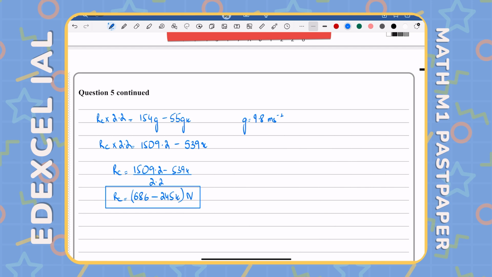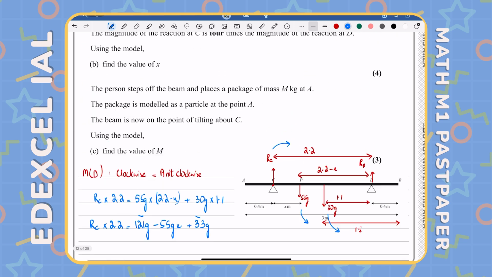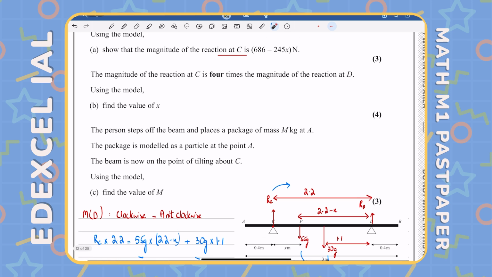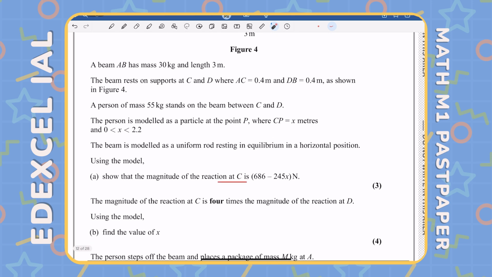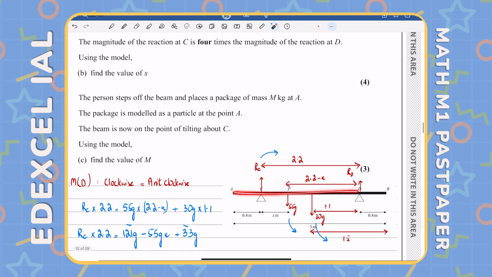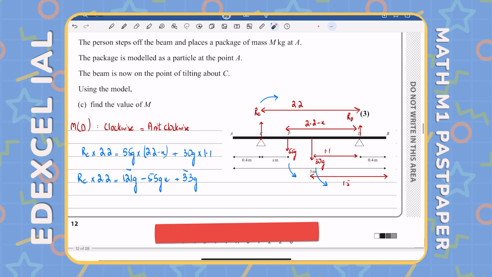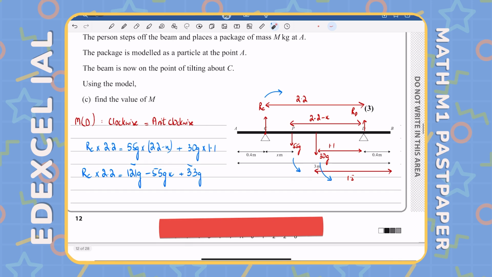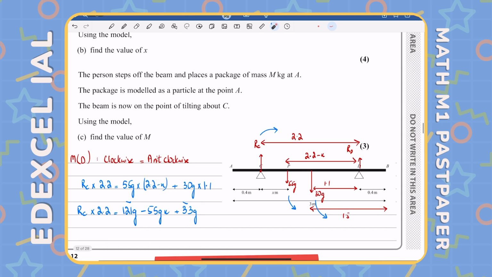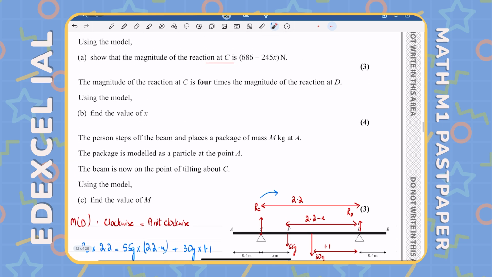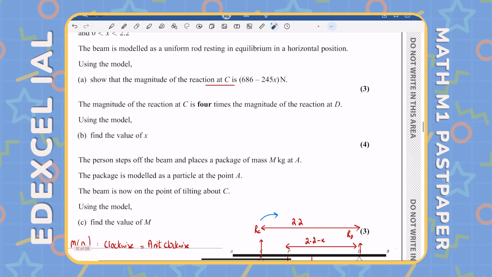of the first part. Okay, so I'll give you a bit of a summary. So the rod was in equilibrium, the beam, or is it a beam? Is it a rod? What is it? It's a beam. Yeah, so the beam was in equilibrium. That means there are two forces acting downwards. One, obviously, its own weight, and there was a person standing at B. And since it's in equilibrium, that means all the forces acting downwards will be equal to all the forces acting upwards. Okay. Now, if that is the case, what we're supposed to do is calculate the reaction at C.